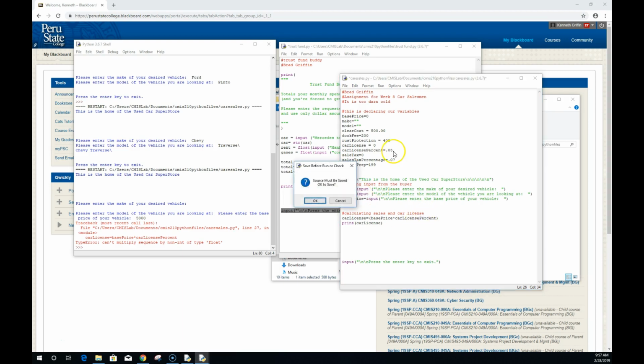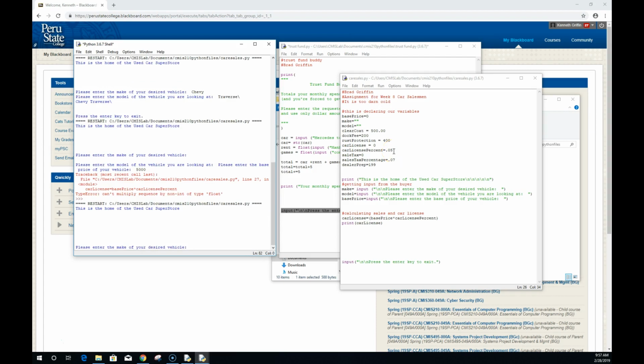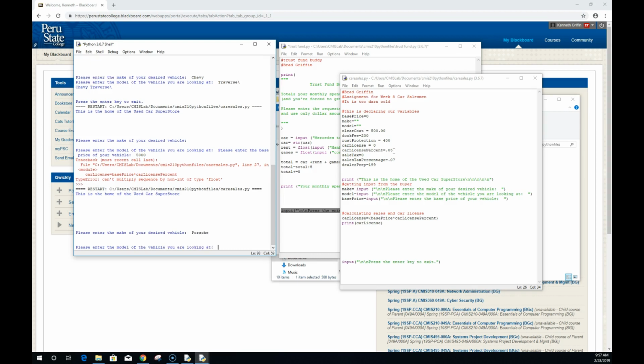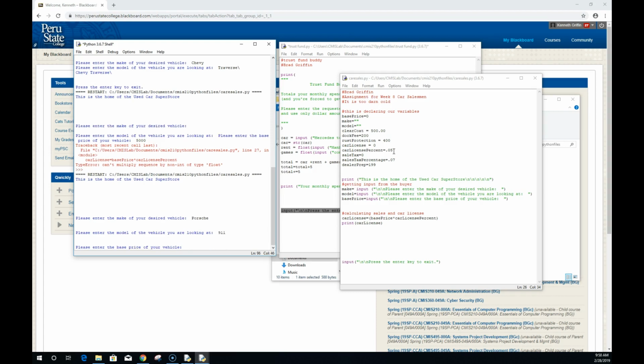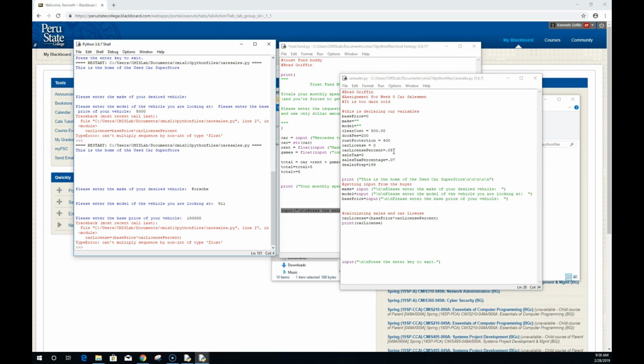I'm going to hit F5. I'm going to run it. The make of your automobile: Porsche. The model, 911. Base price, $100,000. Huh.